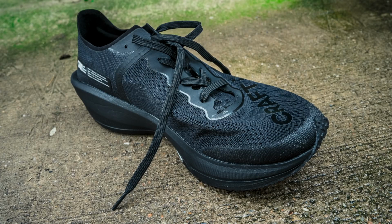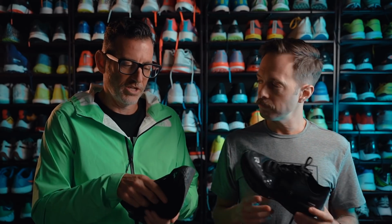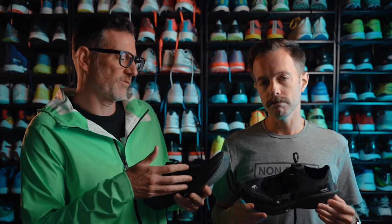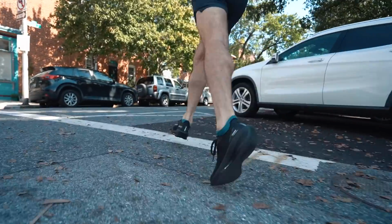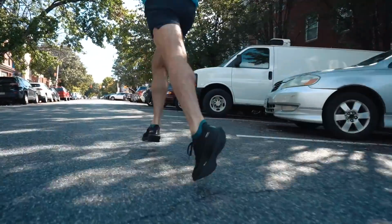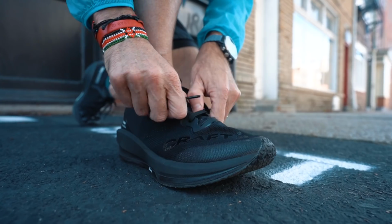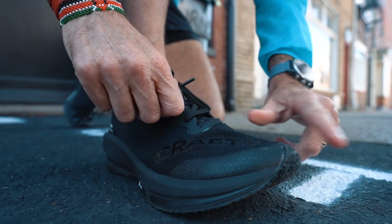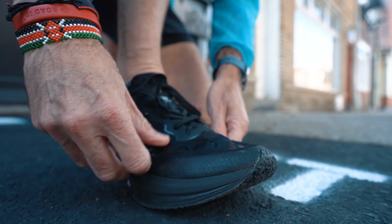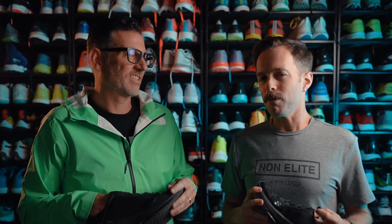You got a couple little pillows here in the heel cup. There's not a lot of structure, and we'll get into that when we talk about the performance of the shoe. It's breathable, it's light, not the most overly constructed. In a race shoe, you do want something breathable and light. It does not have a gusseted tongue, but it's got this sponge perforated tongue. It's stretchy, it's thin, it's very susceptible to folding over and bunching. I didn't have a problem with it, though.